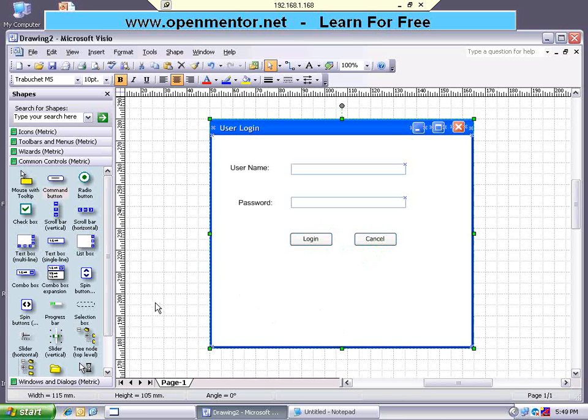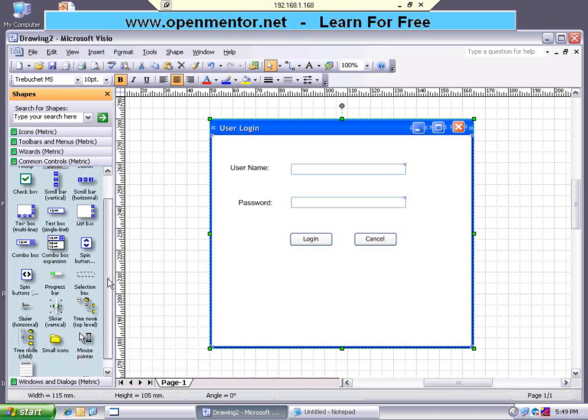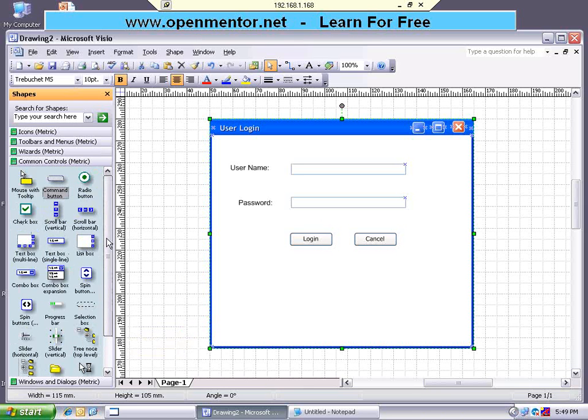And I want to have one other button, right, towards the bottom, or I want to have a text that should appear over here. Forgot password, click here. Okay.